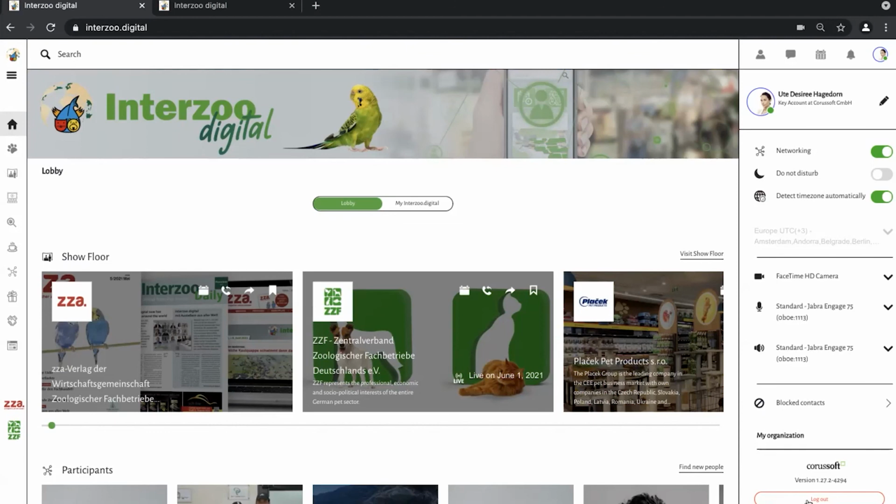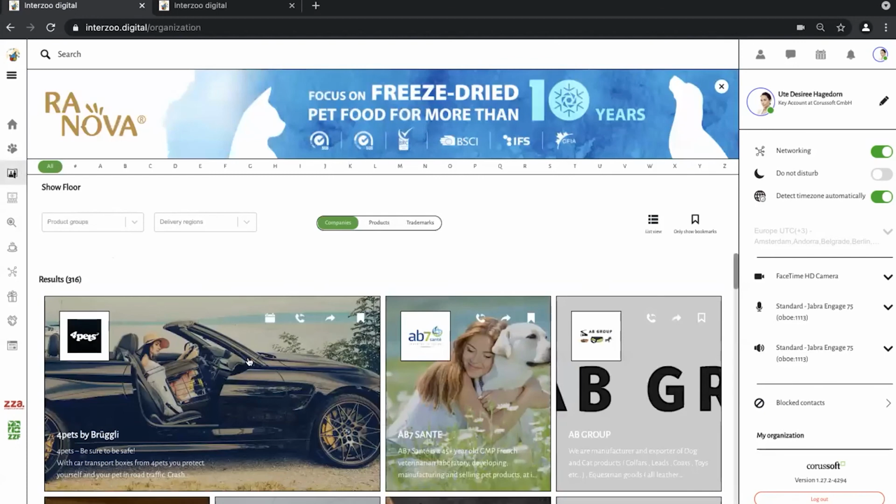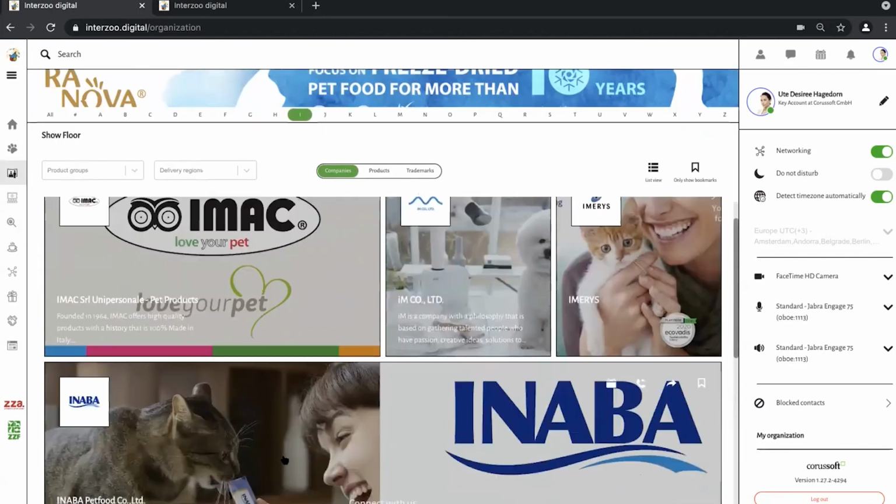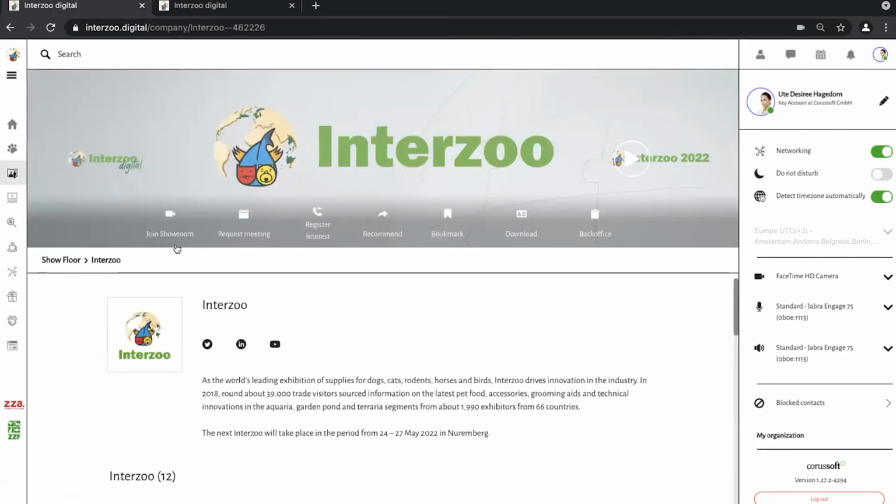When you click on the joint showroom on the exhibitor detail page, of course, it might be that there's nobody there yet because they are preparing for the live phase. So please don't be angry if you don't reach a person there, because the exhibitors are getting ready, building up everything, setting up everything, getting their back office arranged. So there are quite some to do still for the exhibitors. So we hope for your understanding that when you click, for instance, on this joint showroom button, like with the Interzoo, I showed, that you might not reach somebody immediately, but this will be then the case when the live phase on June 1st will start.